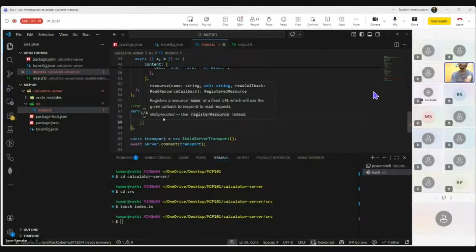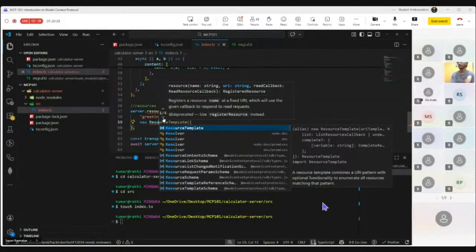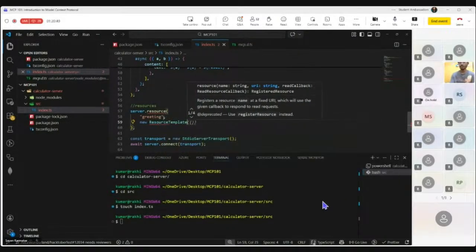Now I will get a new resource template as well. Resource template, new resource template. Okay, fine. Just give me 2 seconds.